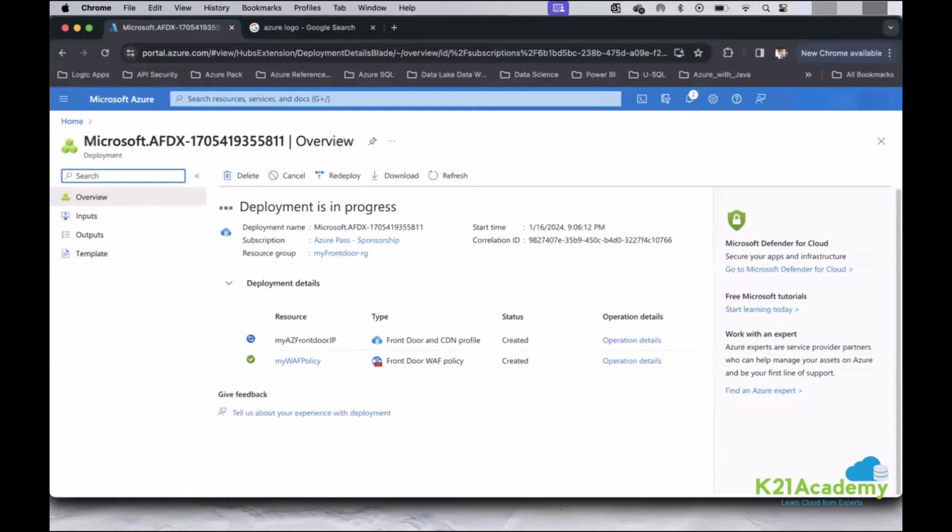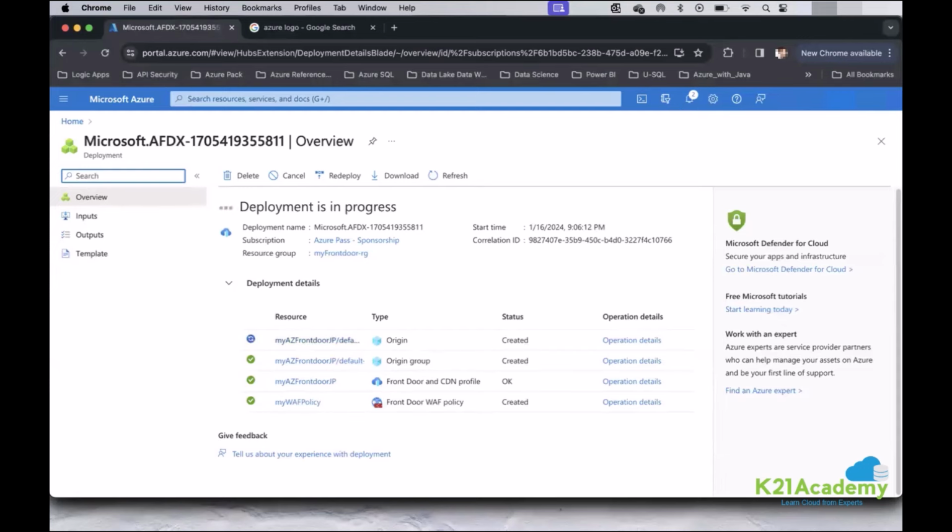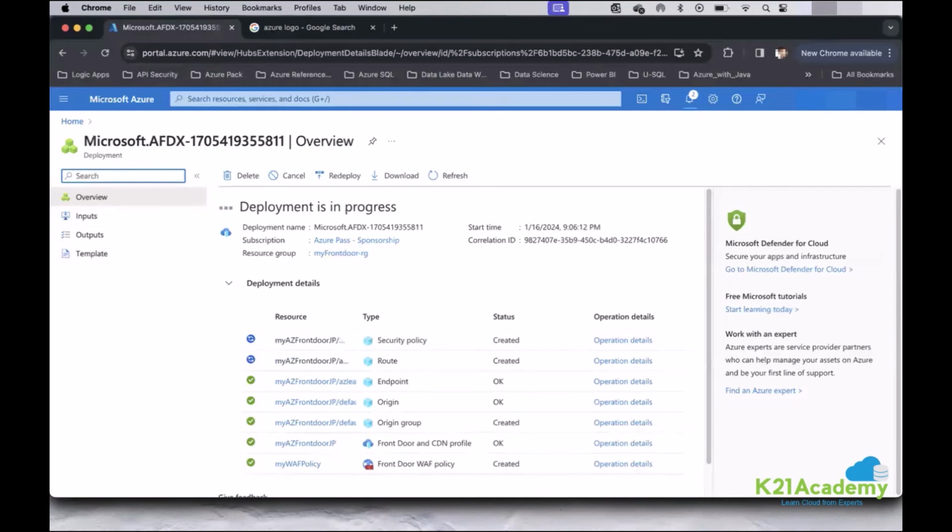So here, basically the objective is to provide you a kind of WAF also created, Front Door also created, and with all that particular combination, it will spin up and provide you a complete combination, and then we can go ahead with the further implementation. So let this get created, and we will wait for this. So here we will be putting a web app.